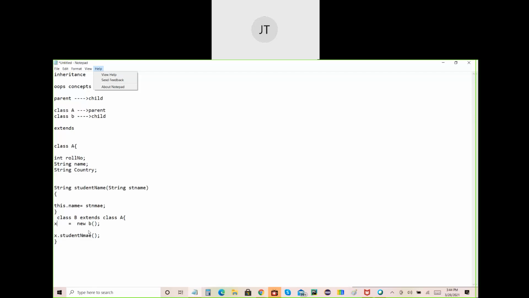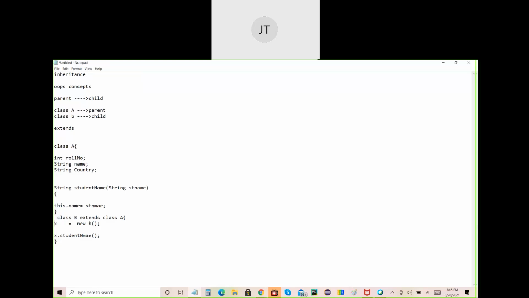Class B extends class A equals new B. Like this, we can use the inheritance concept in Java.